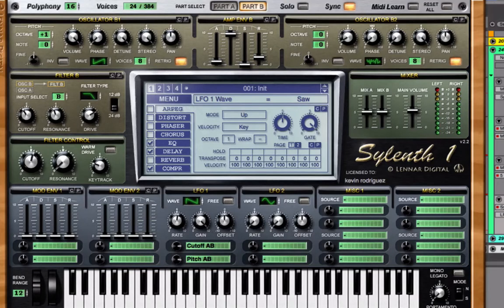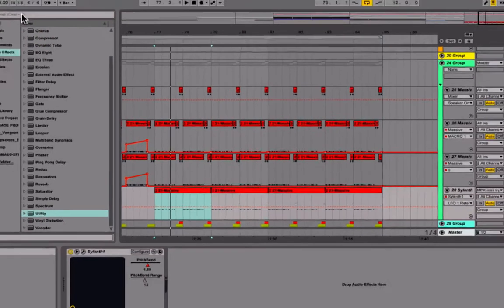So let me see. Let me kind of play around with this. So yeah, you can hold this down, and if you wanted to be really cool, you could automate the LFO rate right here. So just holding down one note. But yeah, so that's pretty much it. Very quick, easy little laser sound.